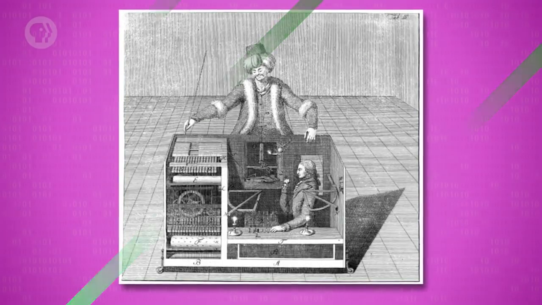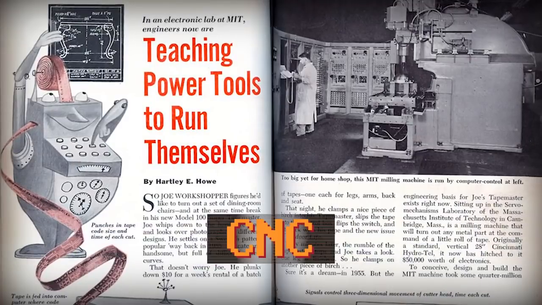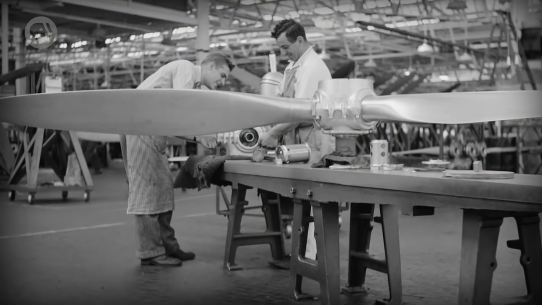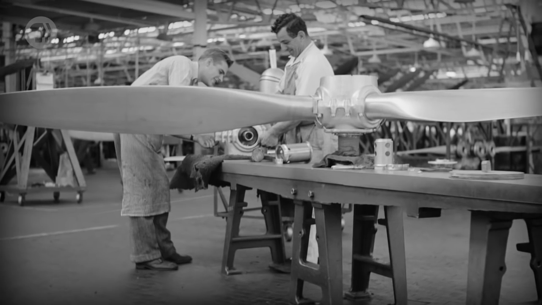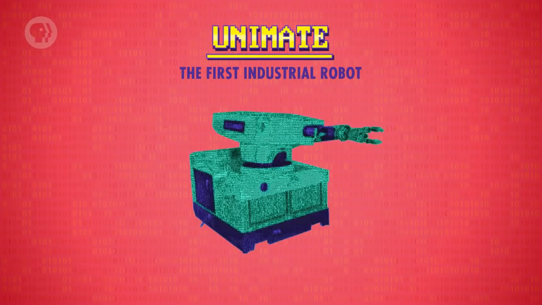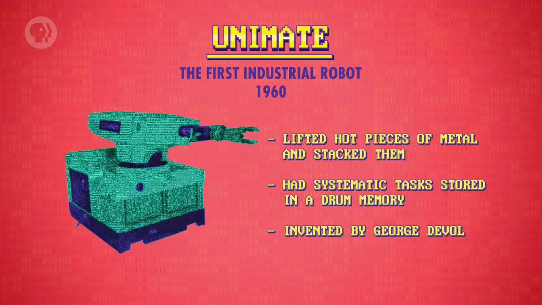The first machines controlled by computers emerged in the late 1940s. These Computer Numerical Control, or CNC machines, could run programs that instructed a machine to perform a series of operations. This enabled the creation of new manufactured goods, like milling a complex propeller design out of a block of aluminum, with tolerances too small to be done by hand. CNC machines were a huge boon to industry, not just due to increased capability and precision, but also in reducing labor costs by automating human jobs. The first commercial deployment was a programmable industrial robot called the Unimate, sold to General Motors in 1960, to lift hot pieces of metal from a die-casting machine and stack them. This was the start of the robotics industry.